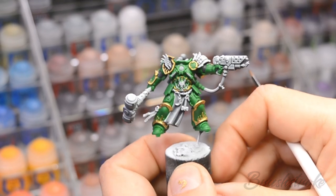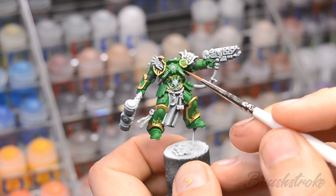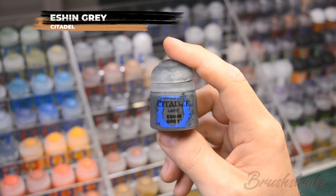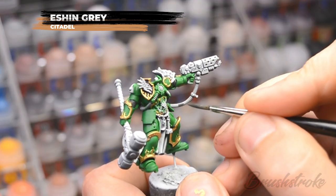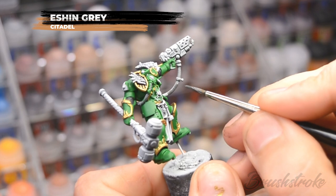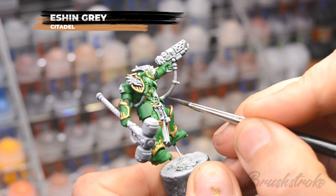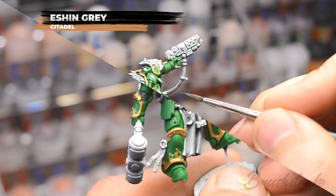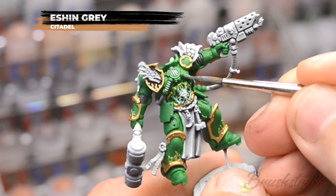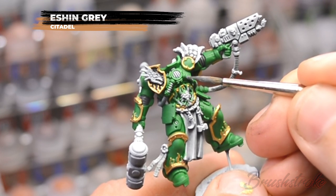With the main armor colors now based in, I can add some of the details that are on top, starting with the tubes in Eschen Grey. Taking care again, painting next to the colours I've already painted just to keep things really clean and neat, but any mistakes again can just be corrected by painting over with the other colour.